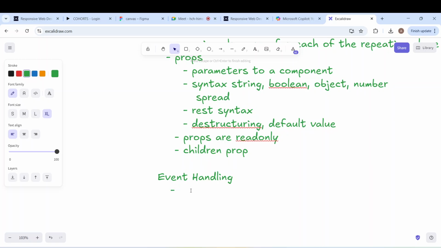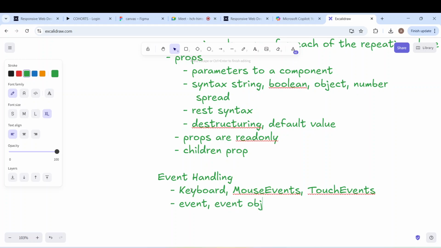So we have handled different events. In general, the browser supports many types of events. Keyboard events, what else? Mouse events, yeah. We said touch events, input events. So there are many events. So we have understood event handling, and then in that we have seen the event object, some of the interesting properties.